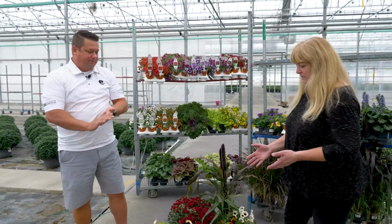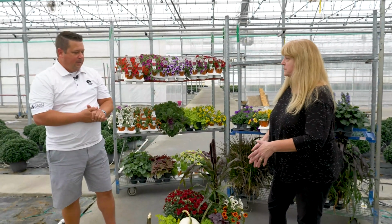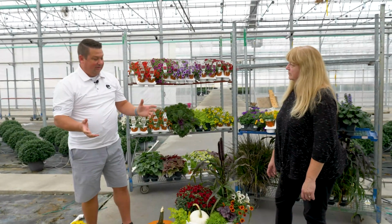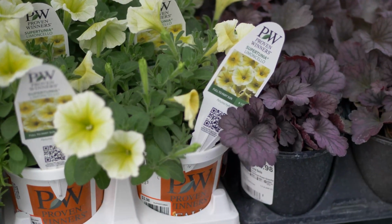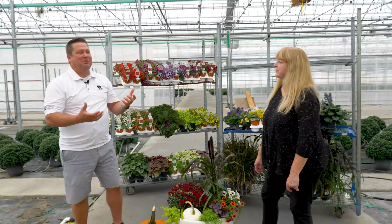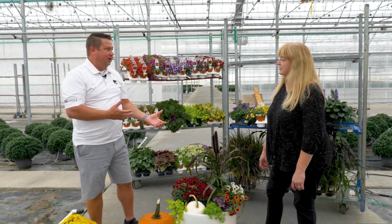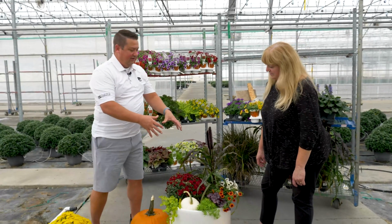And really the great thing too is that if they have a container that they've already had for the season, they can keep some of their other items and fill in with some of the beautiful fall plants. Exactly, yep. If you've got something that's still thriving, like I just saw a Facebook post by a user that said they kept all of their sweet potato vine, the purple sweet potato vine, because it's such a great fall color and it's still thriving from summer. So they tore out the rest of the plants from their summer container and just added in some fall plants around it.